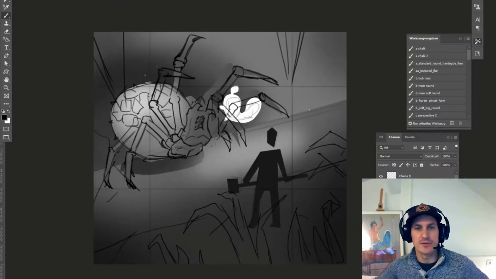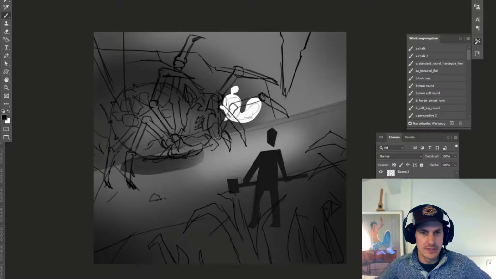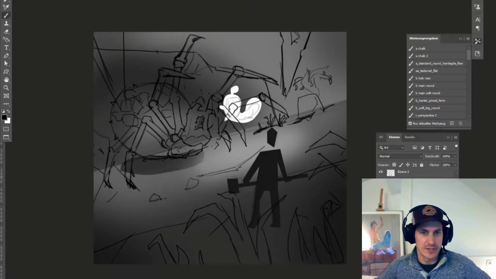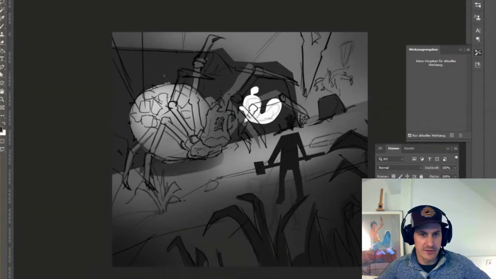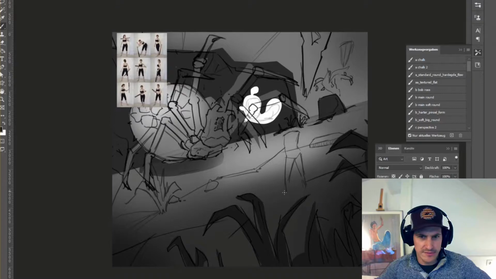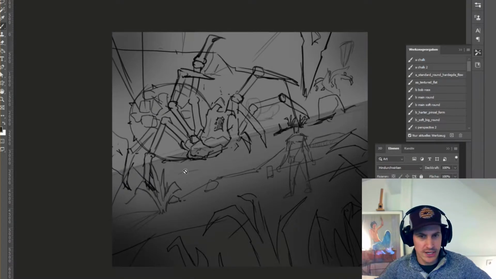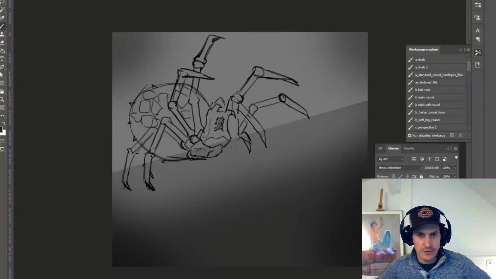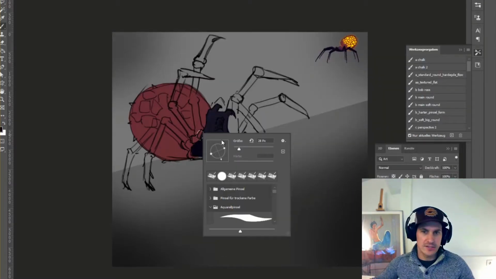I'm just gonna add values into the illustration to make sure the scene is lit in an interesting way. So often I try different versions, light coming from the side or from top or whatever. And in this case I decided to have sort of a top light. And you can see that on the shadow below the spider. Although the lighting situation is quite difficult because the spider is illuminating the scene as well. And already added the environment.